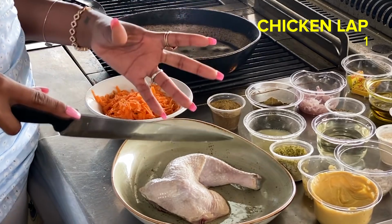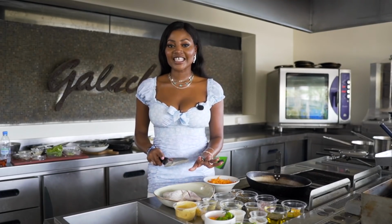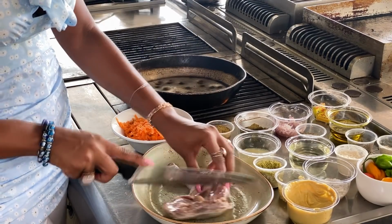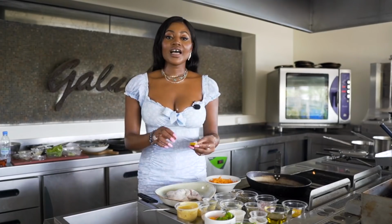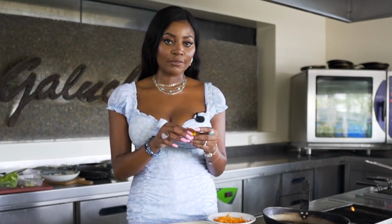Get a chicken thigh or a chicken leg. And I like to generally marinate the chicken with the yassa poulet marinade overnight. If you don't remember to marinate it the night before, you can always do it 2 or 3 hours prior to creating your dish. I like to score the chicken so you have tasty skin and also you've got very aromatic meat as well. First things first, I'm going to use a West African Maggi bouillon cube.